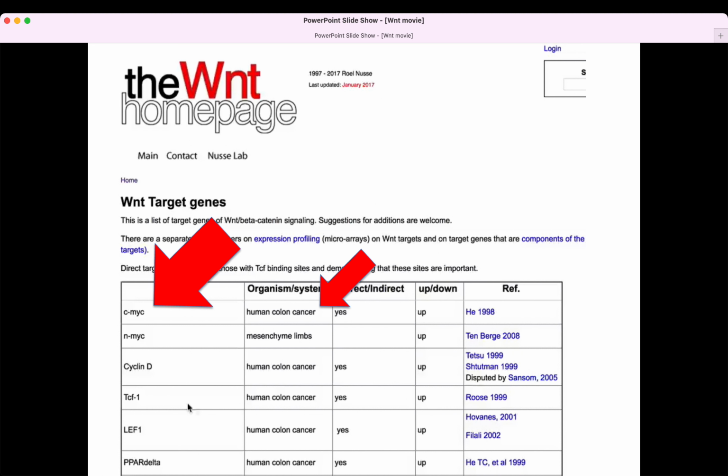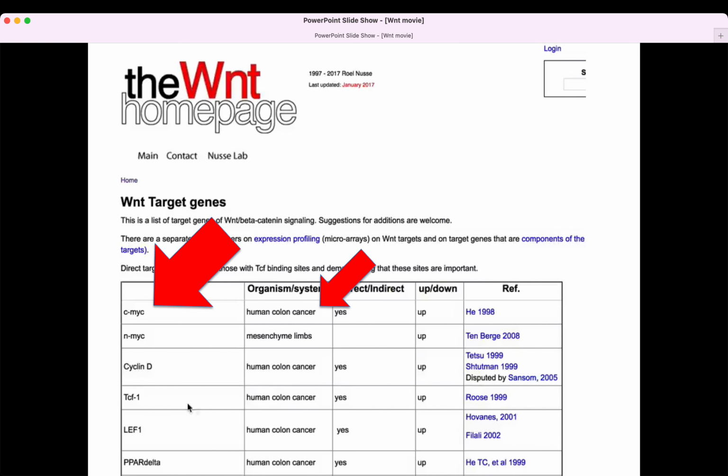All right, so next, this is Wnt target genes. So Wnt can regulate a variety of different target genes. Wnt is a signaling factor that is outside the cell. Wnt is not a transcription factor, but we just saw how Wnt can regulate transcription factors like beta-catenin. And in doing so, Wnt can regulate gene expression. And so that's a really important concept. So far, we've talked about transcription factors directly regulating gene expression. Now we're talking about something outside of the cell, Wnt, that can regulate the activity of those transcription factors.